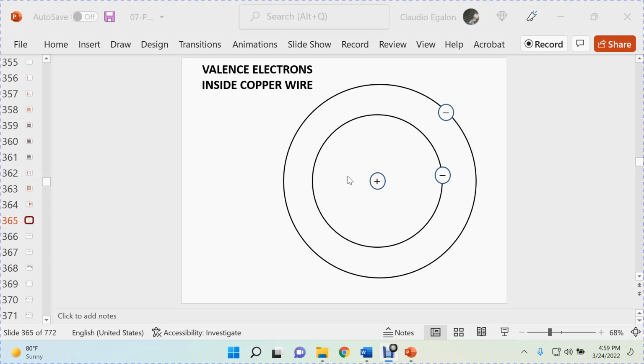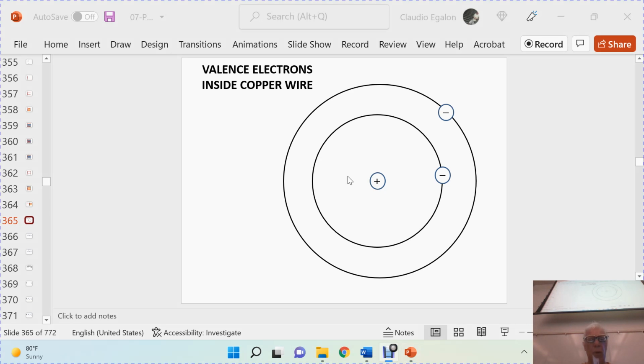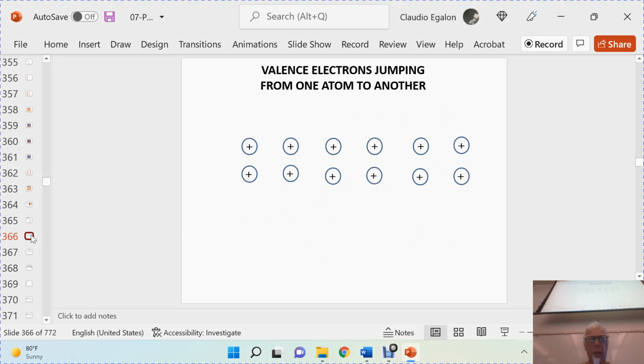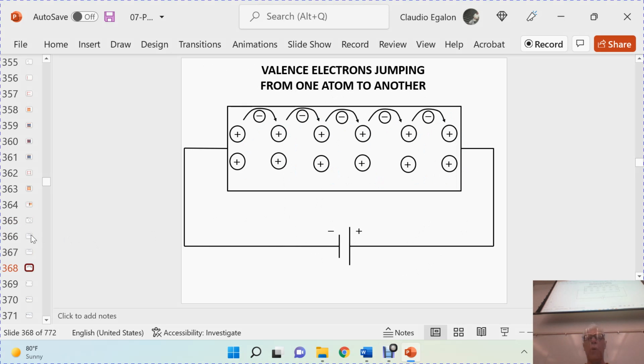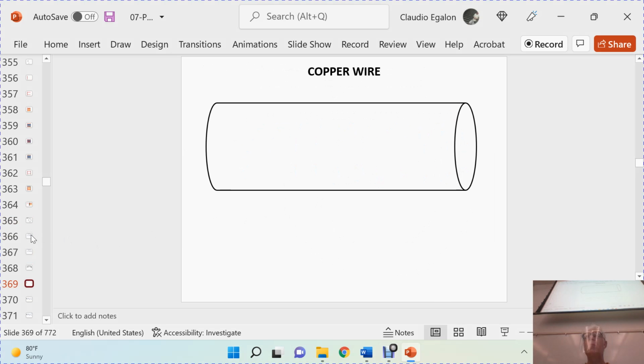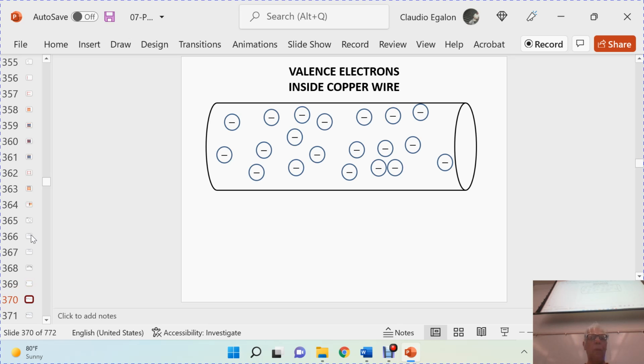Okay, March 24, 2022. Like I mentioned, you have to know how to solve problems of circuits, resistors in series and resistors in parallel. So far, we have looked at problems with a single resistor and two resistors only. We did problems for two resistors in series and two resistors in parallel. But then you can have something far more complicated than that.